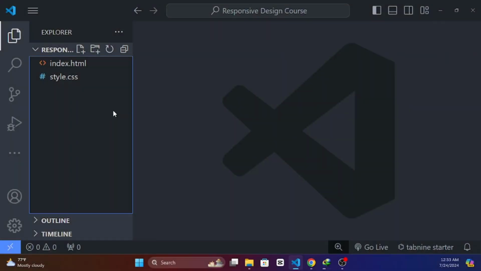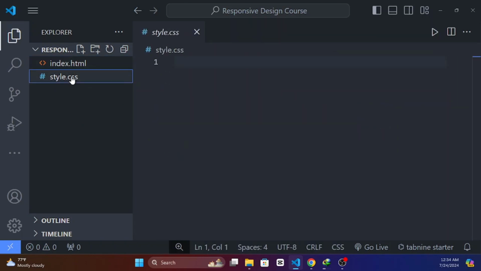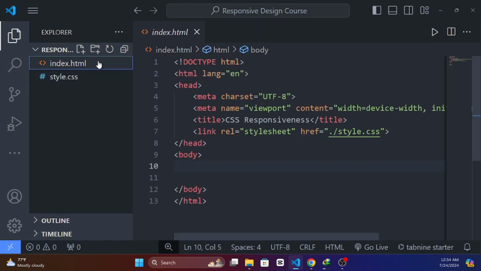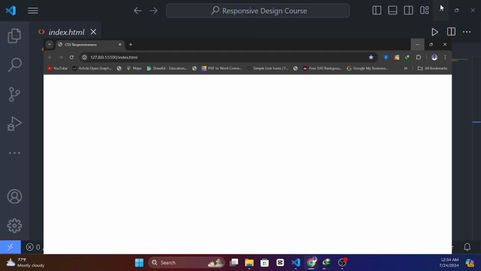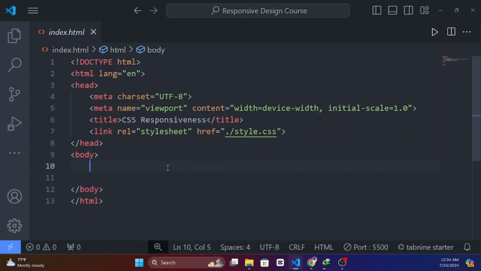So I just opened my VS Code and I've created my two files: my index.html file and my style.css file. In my index.html file, I've just linked the CSS file over here and nothing else is really going on. So what I want to do now is collapse this. Then I can click on Go Live to run my server. Make sure you have the live server running. Once you open your file, this is my file open. Now I can just minimize, don't close, just minimize. And now we can start designing.